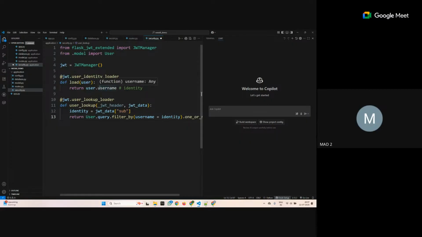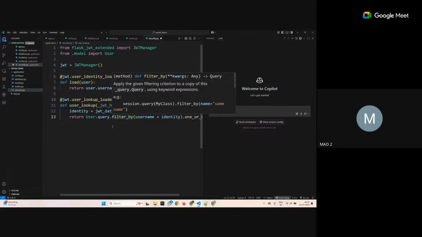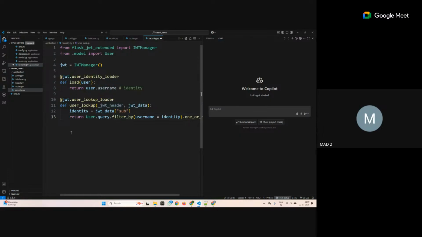Okay, so what we are trying to say here is, I am trying to retrieve the user from the identity given here. Okay, so notice this JWT data sub. So what happens here is, the moment I write user.username, the JWT internally will try to fetch user information with the help of this username.